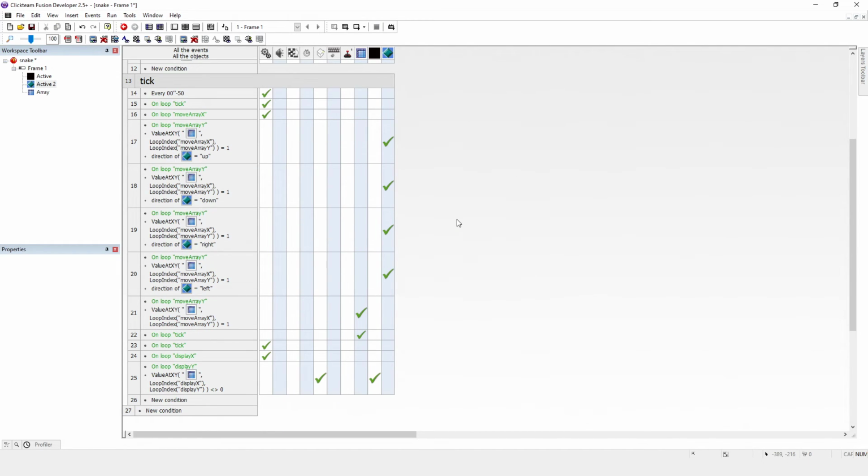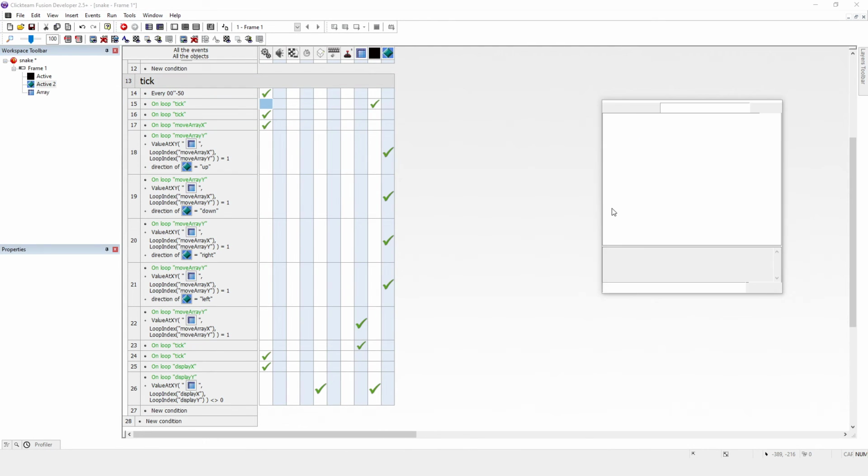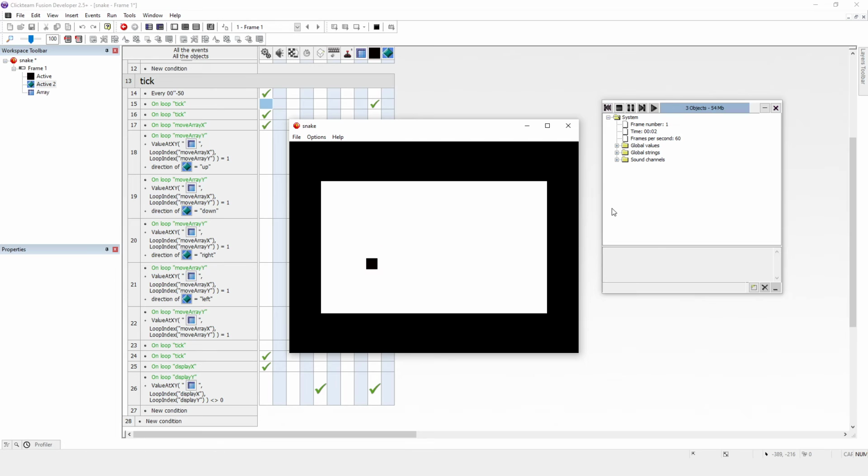So what we need to do is find a way of wiping out everything at the start of the tick, and we can do that by adding another thing here. Now sometimes this works, sometimes just destroying them works. Let's see. There we are. Sometimes it doesn't, depending on your conditions. But it's just deleting them all and then drawing that one, and deleting them all and then drawing that one. How cool is that? And we've got 27 lines of code. We've got a dot moving across the screen.